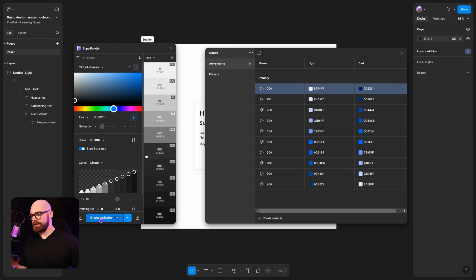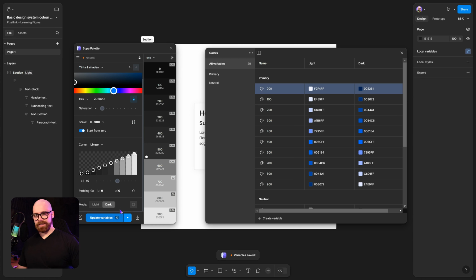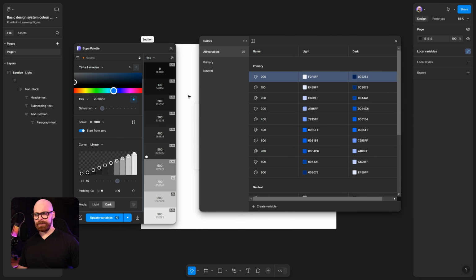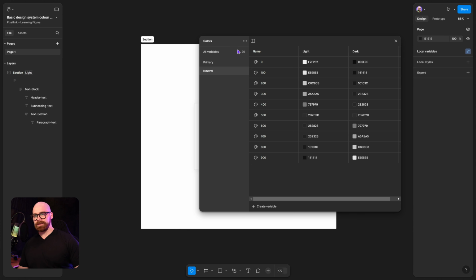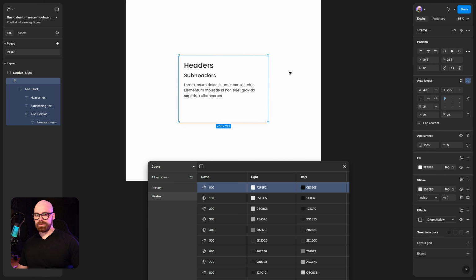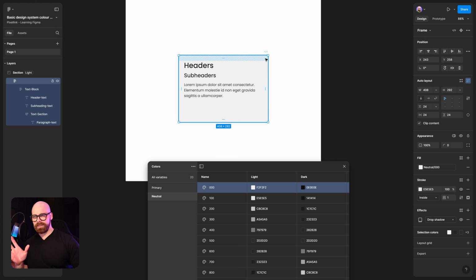I will now create this palette here. I can go down and flip over to my dark mode, and I'll create that one as well. There we go. So I have now a very easy peasy actual dark and light mode already set up with that plugin. And now I can just apply these directly to my asset. So I'll select this frame and I can go over here. I can see there's my color sets, and I can, for example, apply that fill. But I can see that this is a little not white enough for what I'm looking for.